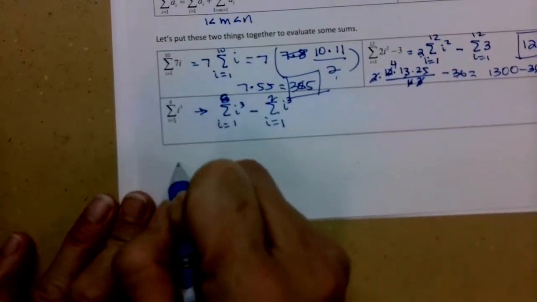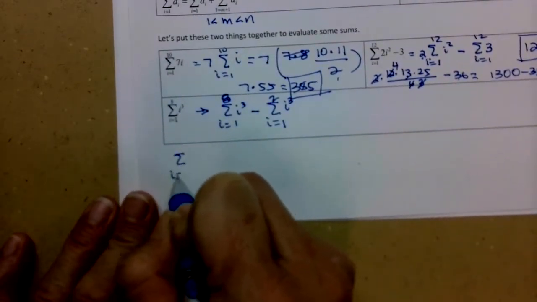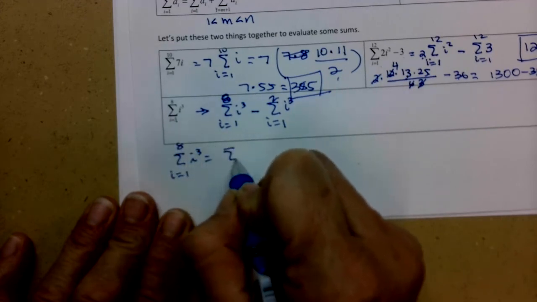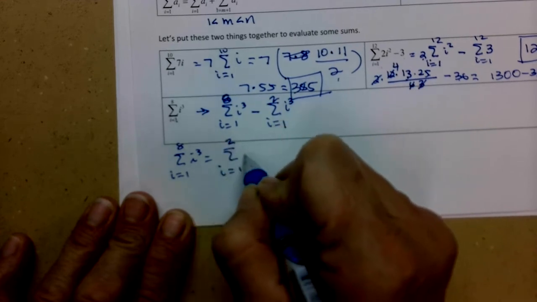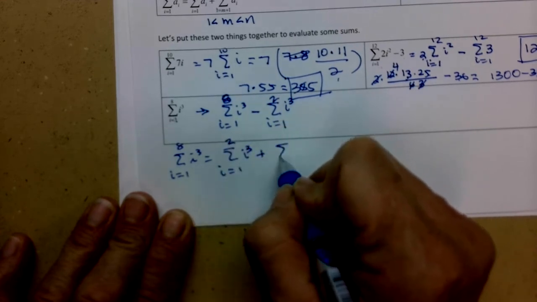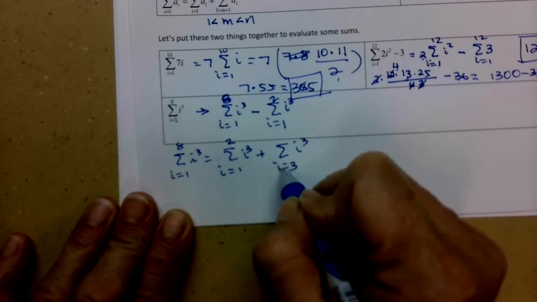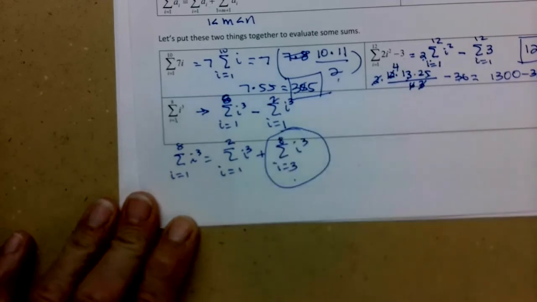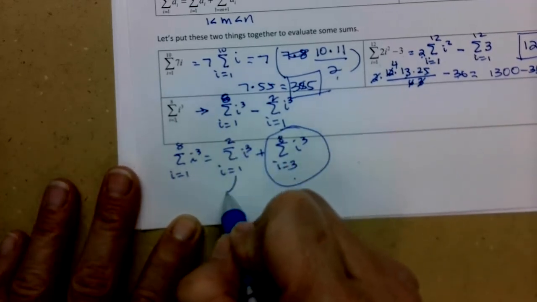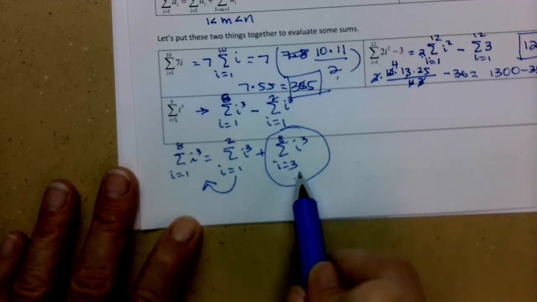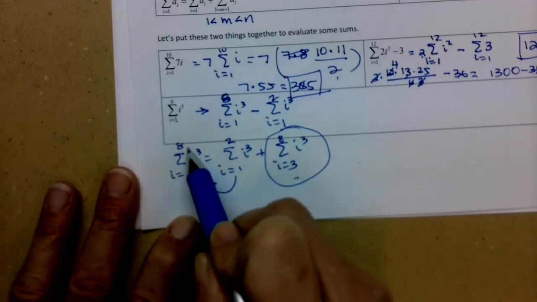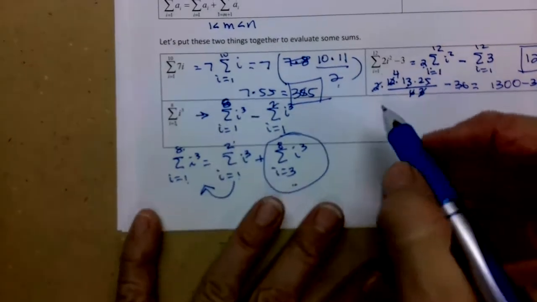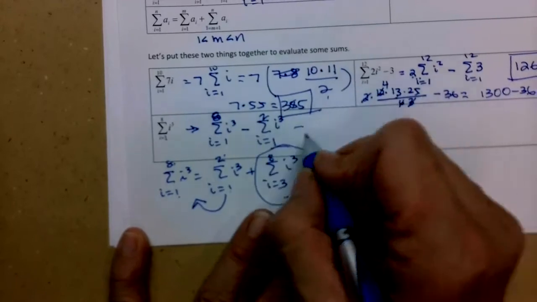So if you think about that, the sum from 1 to 8 of the i cubes is equal to the sum from 1 to 2 of the i cubes plus the sum of the i cubes from 3 to 8. Well, from 3 to 8, this is the part I want. So if I subtract this other term over to the left, that'll give me the part I want. If I add them all up from 1 to 8 and take off the ones from 1 to 2, that should give me just the part that I want.